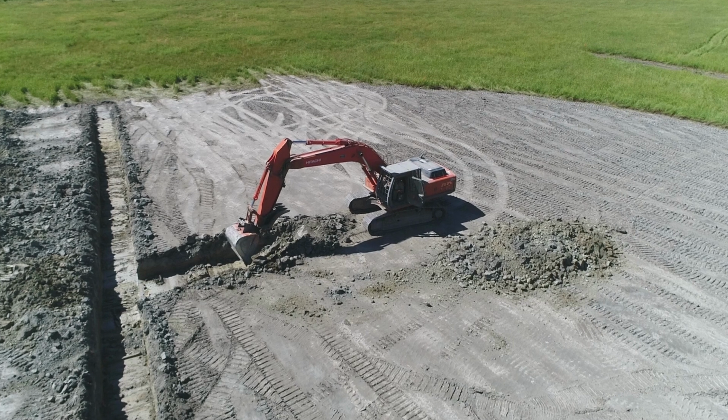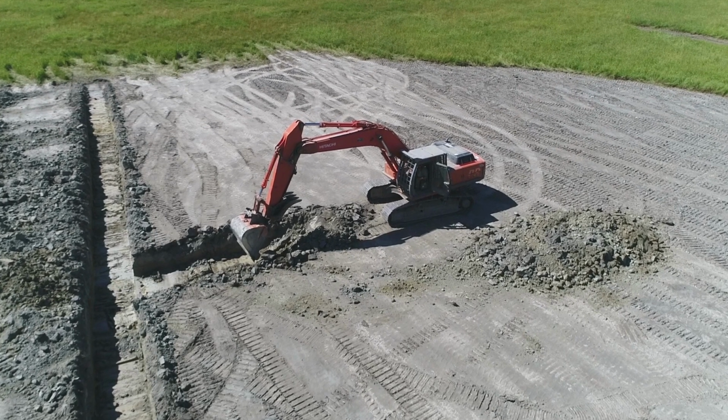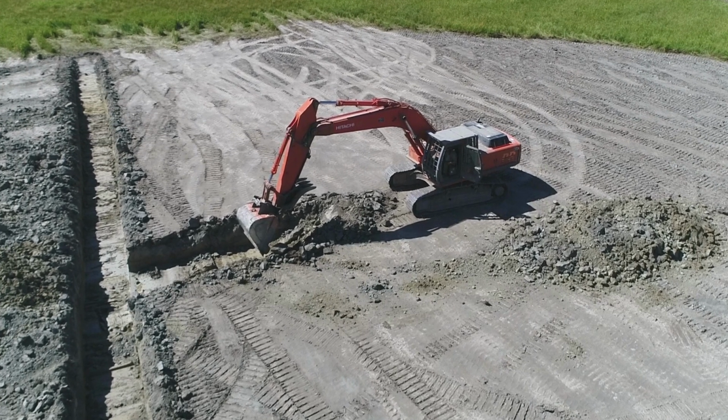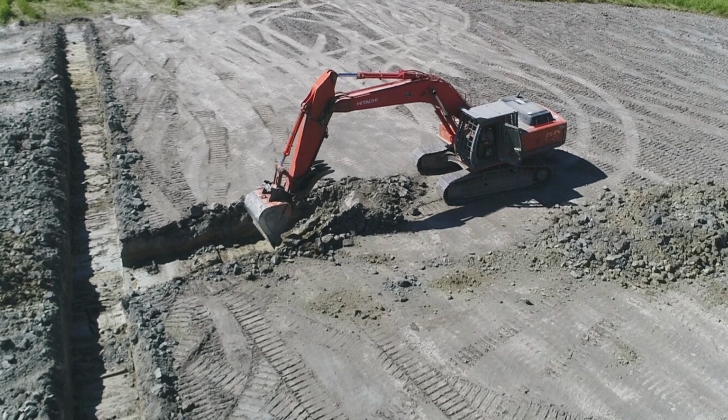The excavator is digging a second trench that is perpendicular to the first trench that was dug. Think of this trench like what you would do to cut a pie into 4 equal pieces. These trenches will serve as a guide to the excavator operator as it removes each large piece of soil.